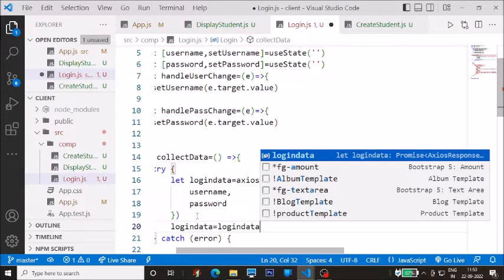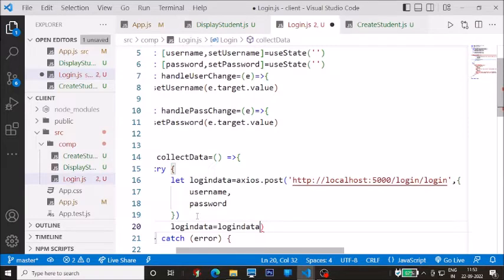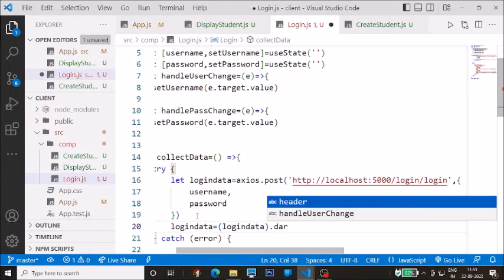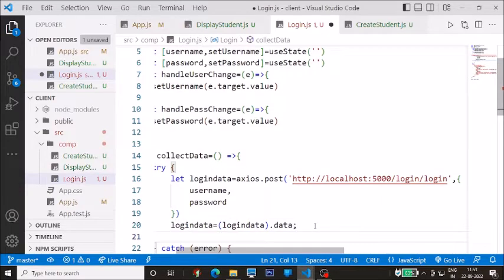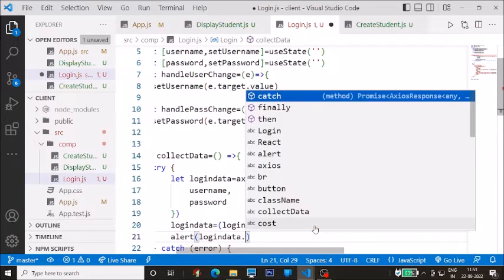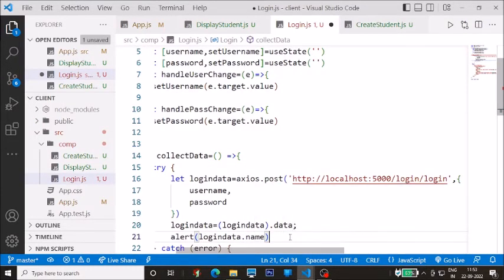Okay, I will write something like this. I think login data, we are writing the same variable, so I will write something like this, dot, sorry, data, and I will alert from this now. Say for example, login data dot name, just for checking right now, and then we'll see this.